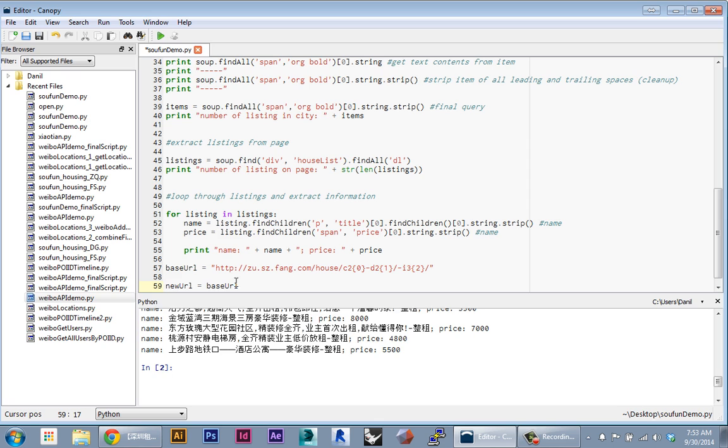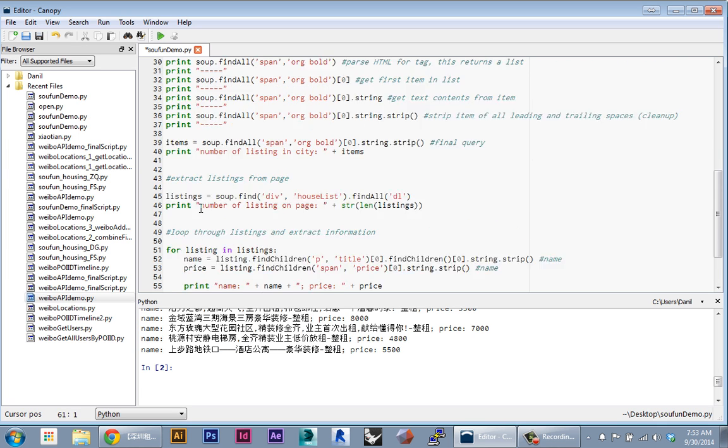And now to replace these parameters with values, I use the format function. And inside the parentheses, I input the values that I want each of these 3 parameters to take. So here I'll say 200 for my first number, 500 for my second number, and this is the page number. For now, I just want to go to the first page, so 1.